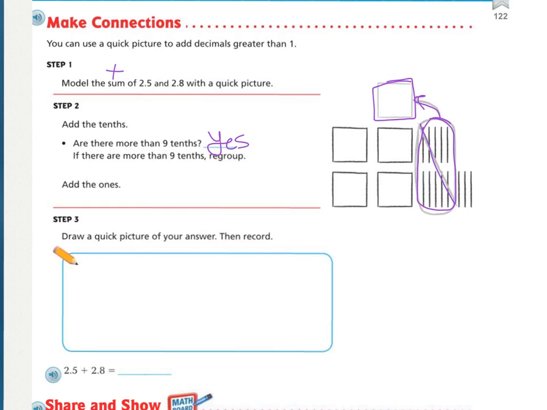And the next step is to add the ones. And how many ones do we have there? We have 1, 2, 3, 4, plus the regrouped. There's 5. And so, step 3 is to actually just draw what is left without this circle. So, we need to draw 5 ones, and then how many tenths are left. So, your quick picture of your answer should end up looking like 5 ones and 3 tenths. So, if we write that down, it's going to look 5 decimal 3, 5 and 3 tenths.